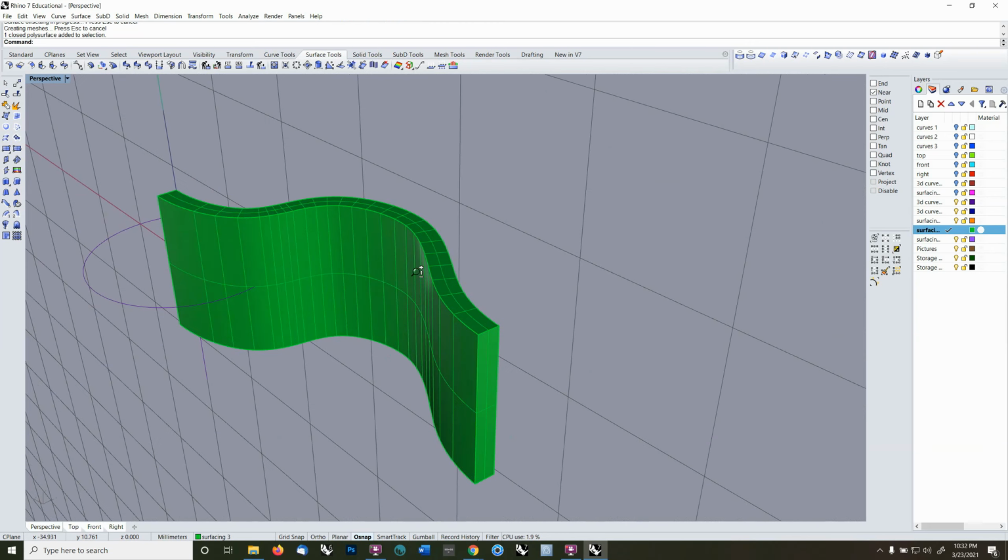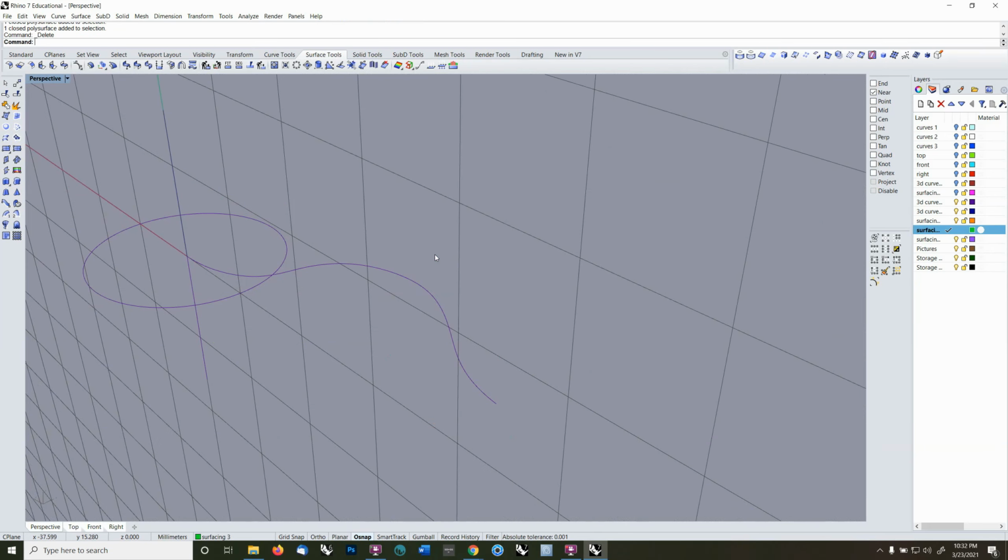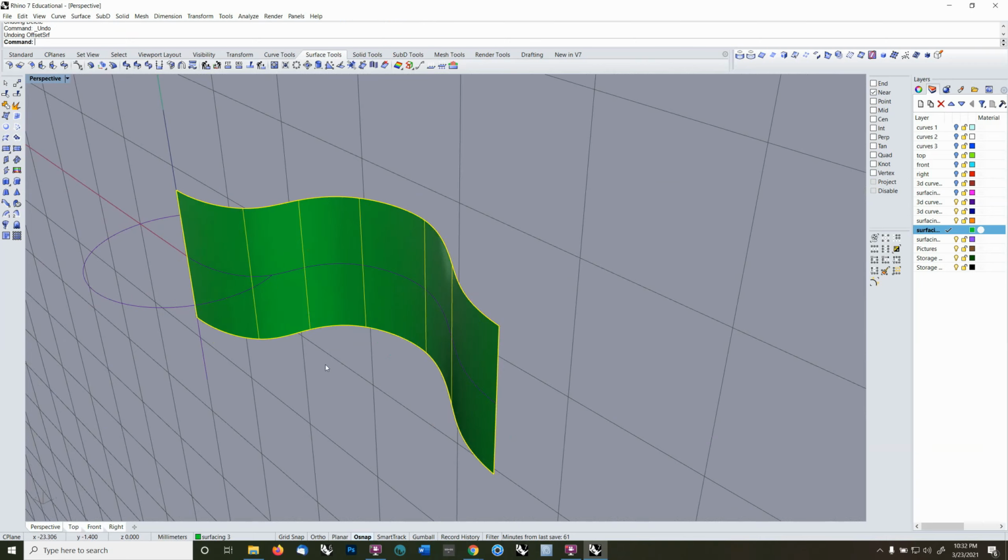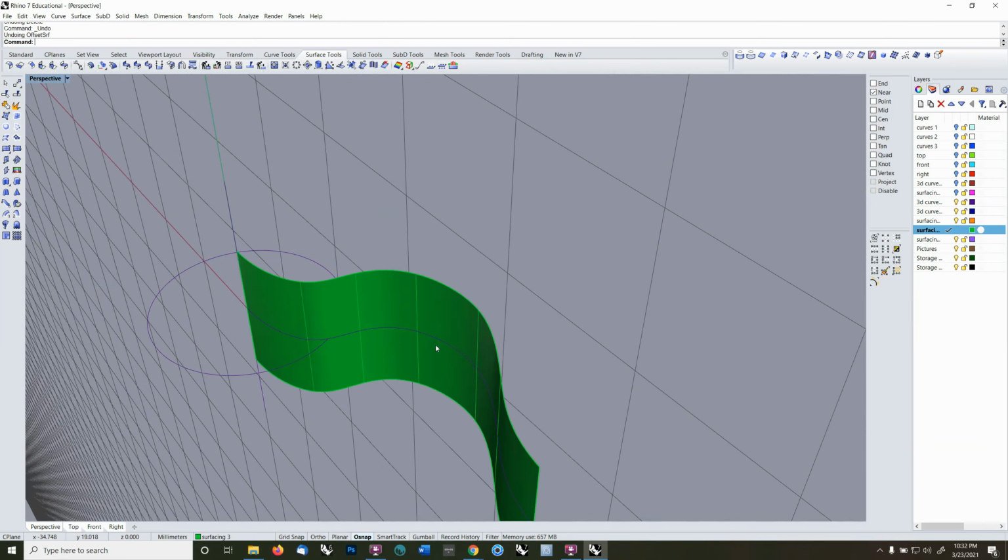So offset surface solid yes is a helpful command. It will not work for shelling complicated pieces. If you're trying to hollow something out, this is about the most sophisticated surface you can use for it, or a dome. It doesn't work with really convoluted surfacing. You have to use more sophisticated tools for that.